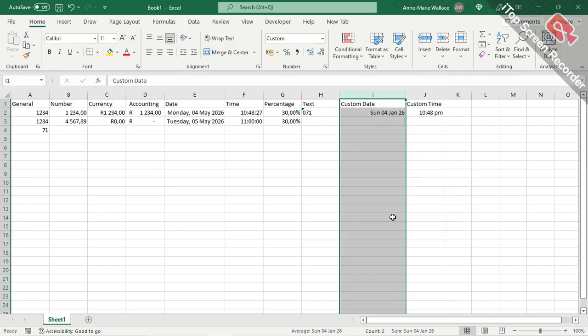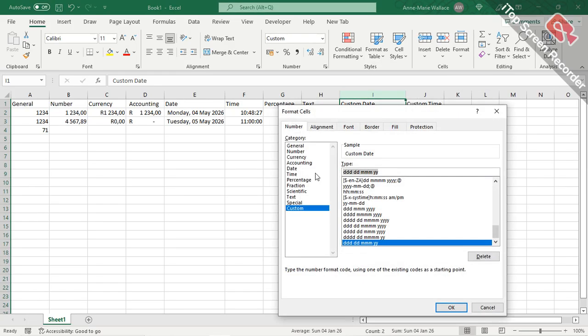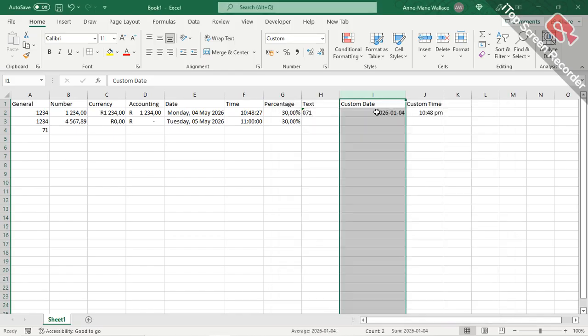Another option that you have, okay, is I could say, let's clear that. I could say Y. Instead of the backslash, I want a dash for my month dash DD. So if I just put in 2 M's, it's going to give me the numeric value of the month, which will be, in this case, 01. And the numeric value of my day, which in this case will be 04. Instead of the backslashes, I now have my dashes. And there we go. So that's what you use the custom for with regards to date.